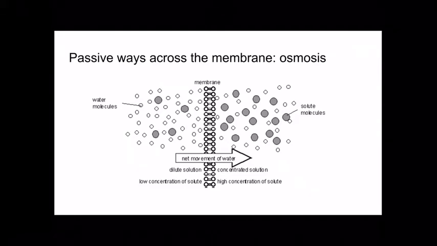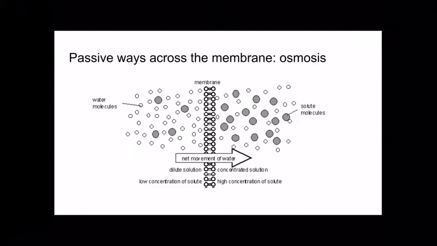But being polarized, it actually is attracted to part of the phospholipid. It's small enough to slide through the fatty acid part of the phospholipid. So water actually can pass through the cell membrane, but it doesn't gush through or anything. Otherwise, the cell membrane would be kind of pointless. But it can move across the cell membrane.